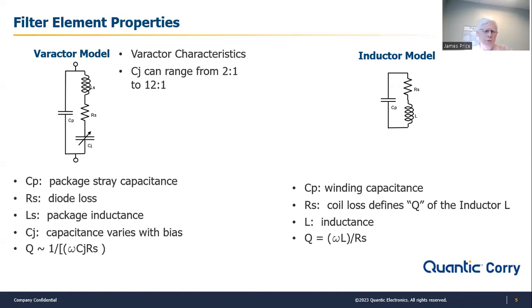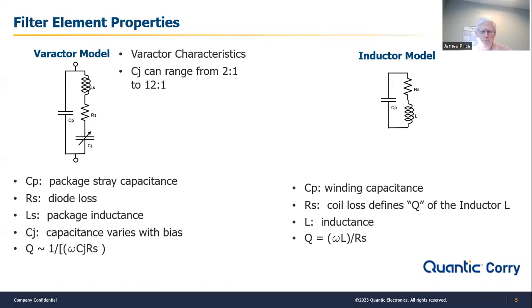So the quality factor, I have the definitions there, but just to put it in simpler terms, it's really the impedance of the capacitor or the impedance of the inductor divided by the series resistance of the capacitor, the series resistance of the inductor. So if your capacitor or inductor had an impedance of 100 ohms at a particular frequency, and it had a series resistance of 1 ohm at that frequency, the Q would be 100. 100 divided by 1 is 100. So that's important to know, because the higher the Q factor, the lower the losses are going to be in your filter. Well, that makes sense.